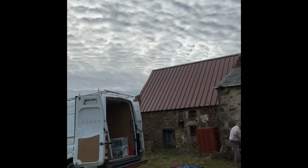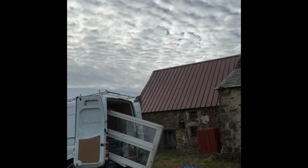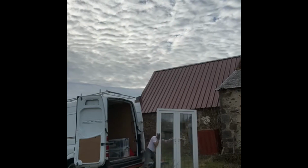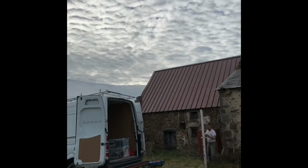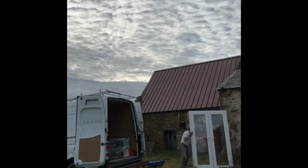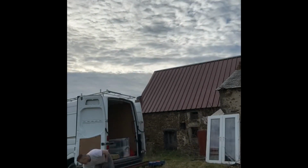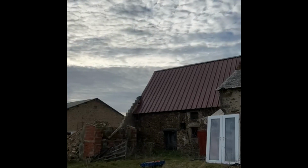And here I've got a French window that I bought from Gumtree for £100. I'm going to use it. Basically, I'm going to foam it up against the outside of the house, and that will facilitate me removing that back door, make it a little bit warmer for the winter and a bit better for the summer, keep the snakes out.